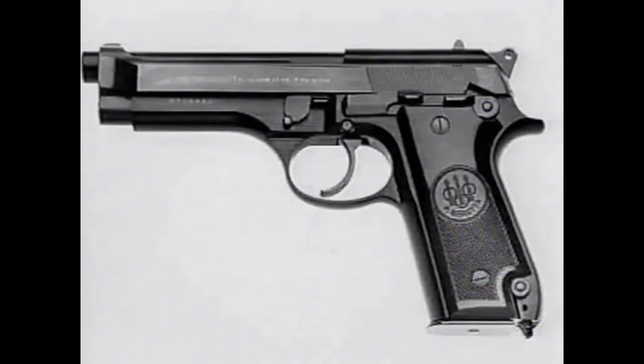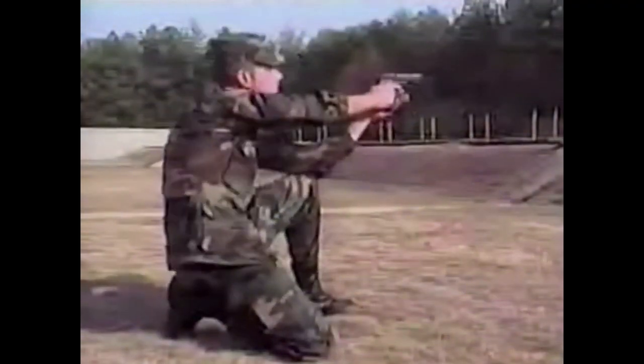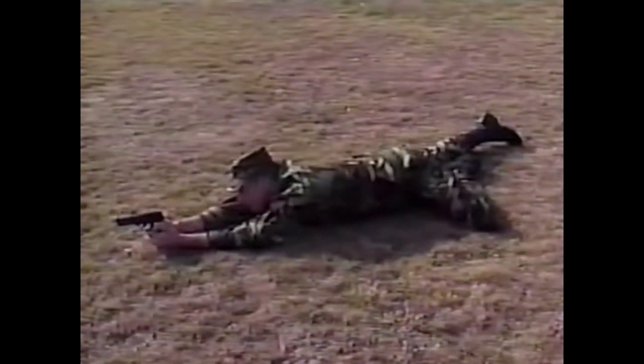The Beretta 92 was originally created back in 1976 with a slide-mounted safety and the European-style heel magazine release. Later in the mid-1980s, the design was updated with additional features such as a firing pin block, American-style magazine release, updated sights, and other refinements. In the United States military, the Joint Service Small Arms Program, or the JSSAP, was created in 1977 with the accomplishment of three main goals.